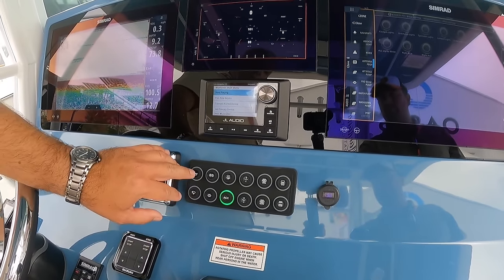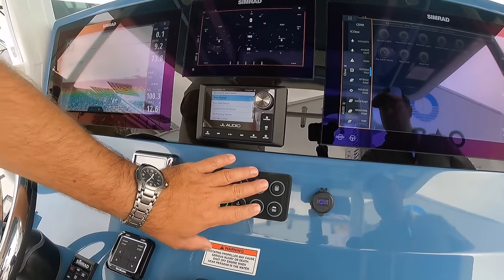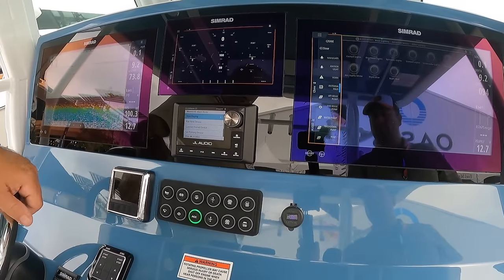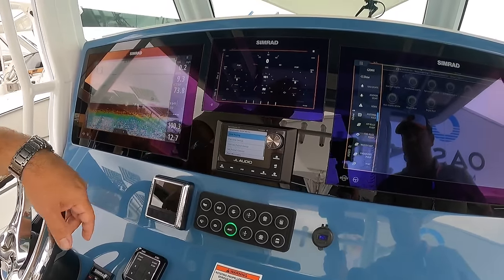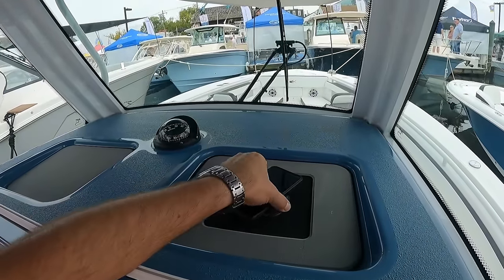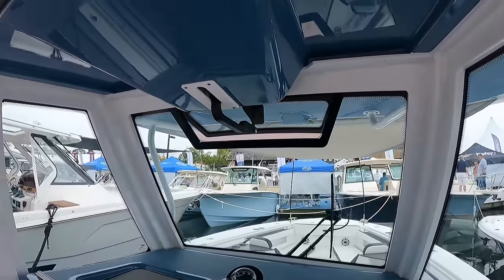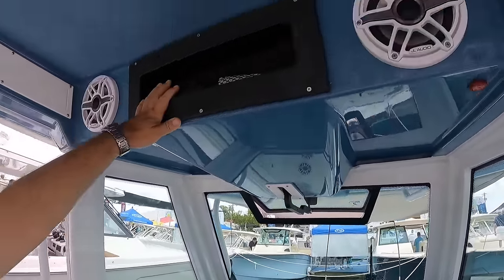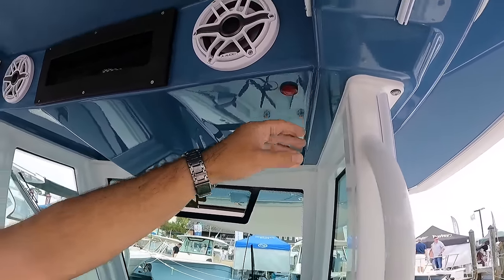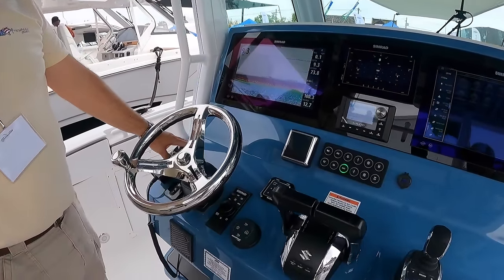Some of those critical functions are repeated on this silicone keypad, so you don't even need the screens. We can get to the horn, nav lights, bilge pump, windlass controls, windshield vent, and sure shade — all from this silicone keypad, so no more mechanical switches. We've also got a wireless cell phone charger built into the dash. This is our windshield vent for letting air in, and we've got more storage in the hardtop. We've got our high water alarm right here, and VHF radios are standard equipment.